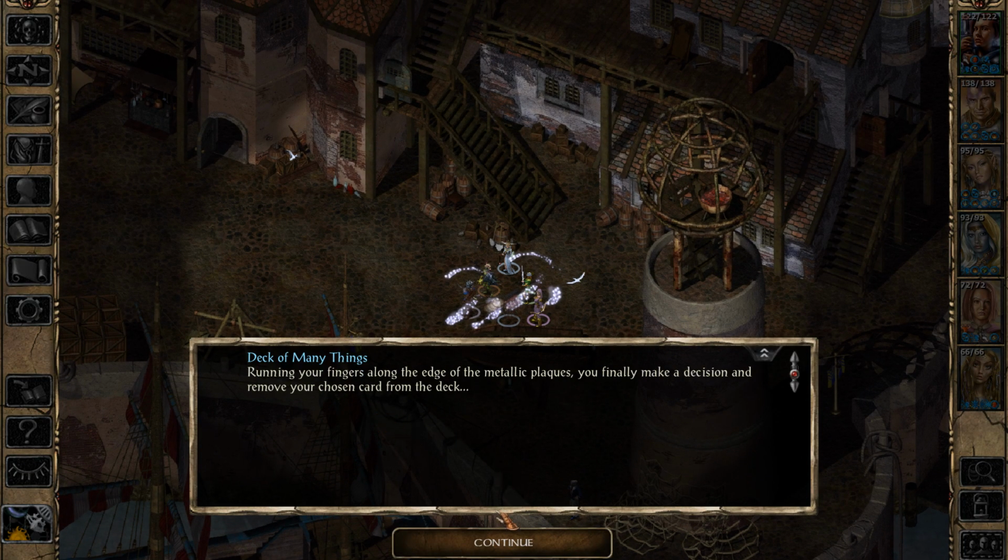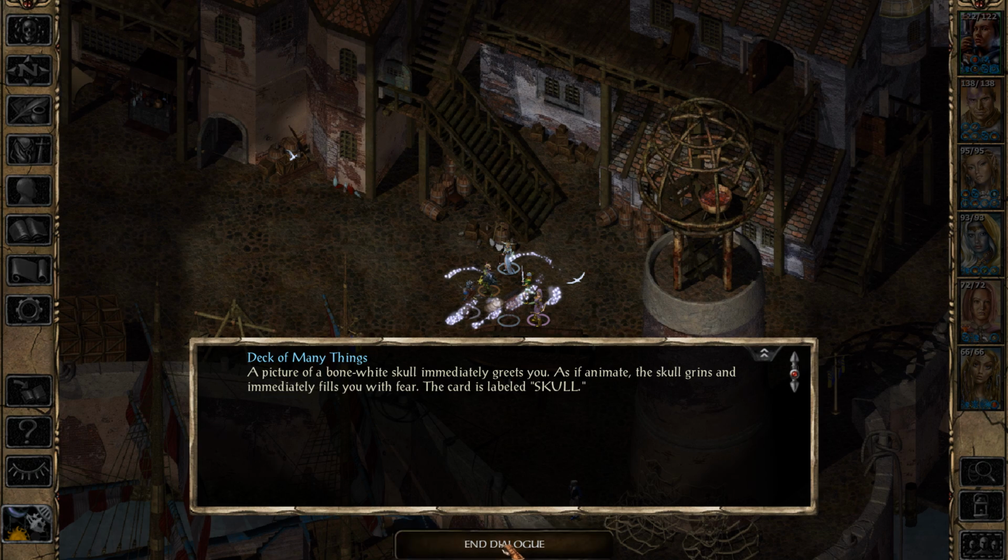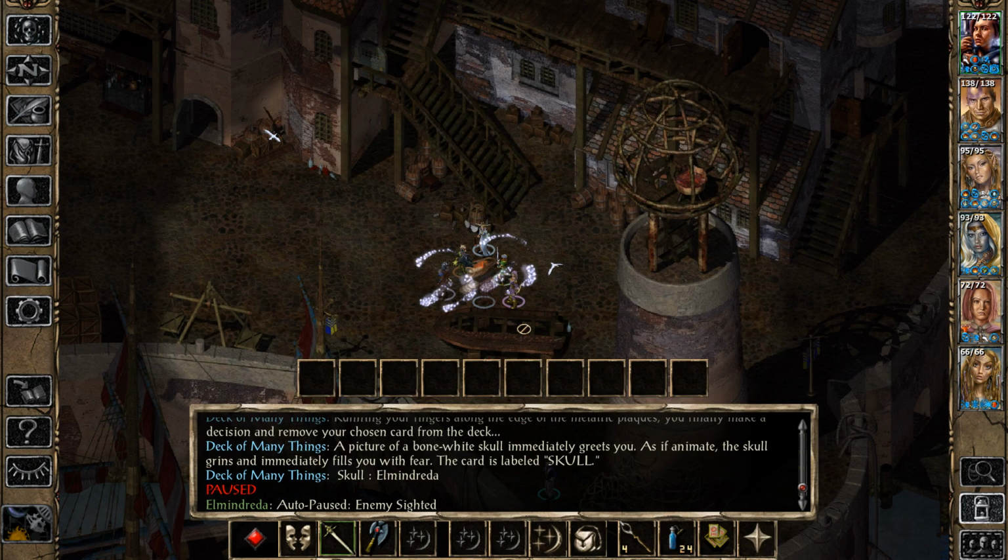Alright, draw one of the cards. A picture of a bone-white skull immediately greets you. As if animate, the skull grins and immediately fills you with fear. The card is labeled Skull. Again, that should be just death.